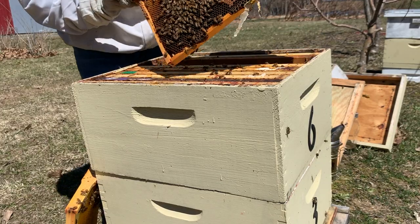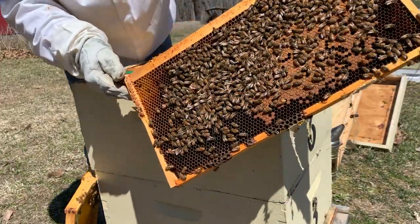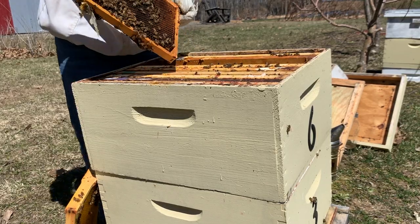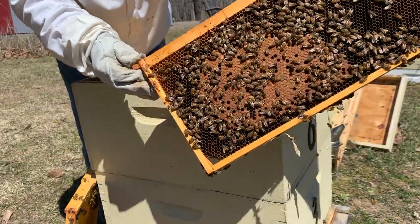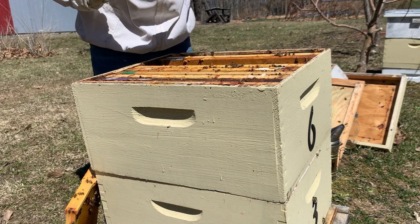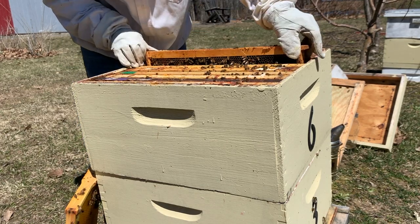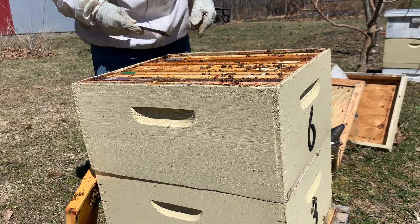Look at this. Capped brood everywhere. All kinds of capped brood. Same thing on this other end, and same thing over here. Capped brood everywhere. Hopefully that's in the camera's view. And I see the other stages of development on here. Just glancing down inside the hive, I see the same thing on the one right beside it. I've seen everything I need to see.